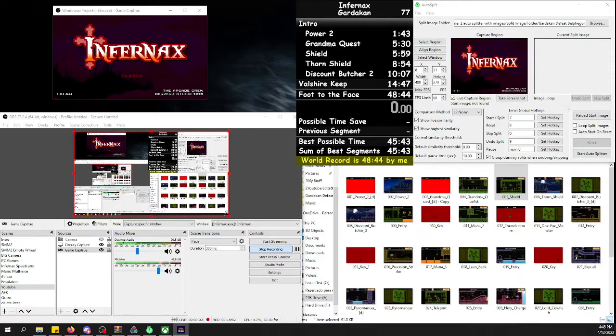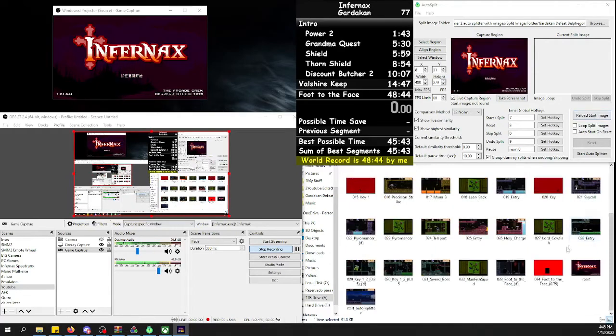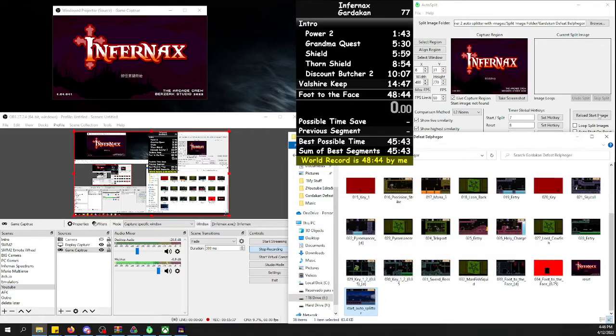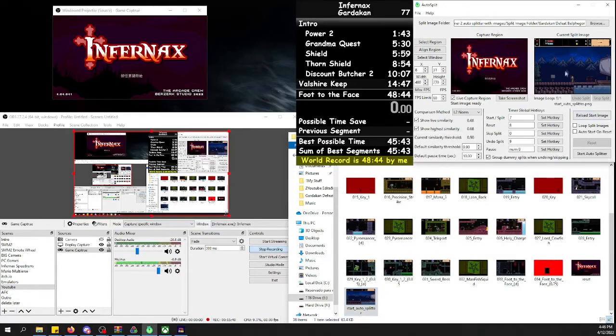In this case, I already have a start image, which is this one right here, called Start AutoSplitter. Start AutoSplitter is referring to when AutoSplitter sees this specific image and the program hits at least a 90% threshold of similarity, then your AutoSplitter, which would be this, will start this over here. But in this case, I just reload the image and there it is. So here you can see current similarity threshold is 0.68 out of 90.